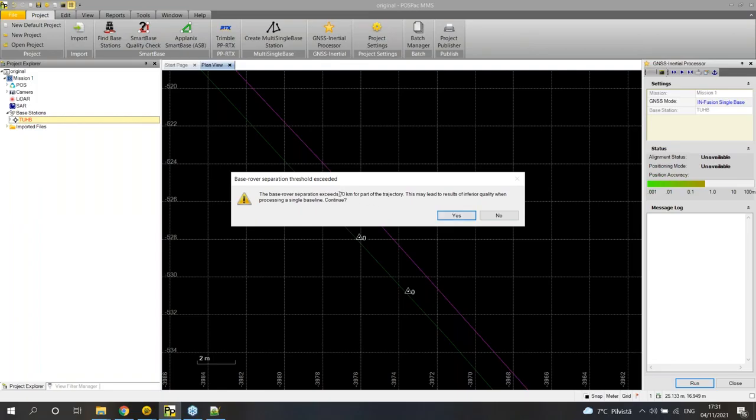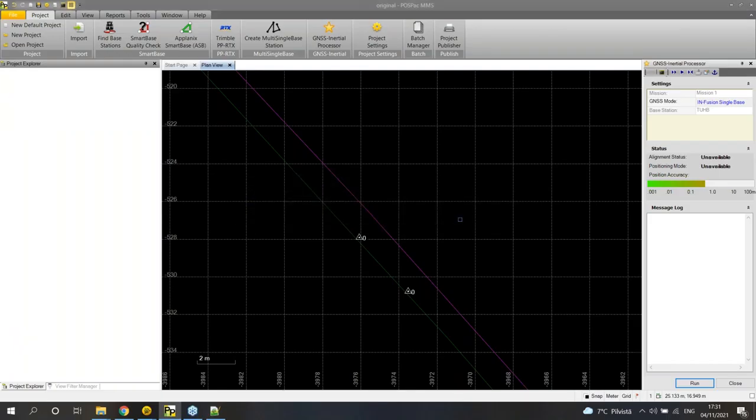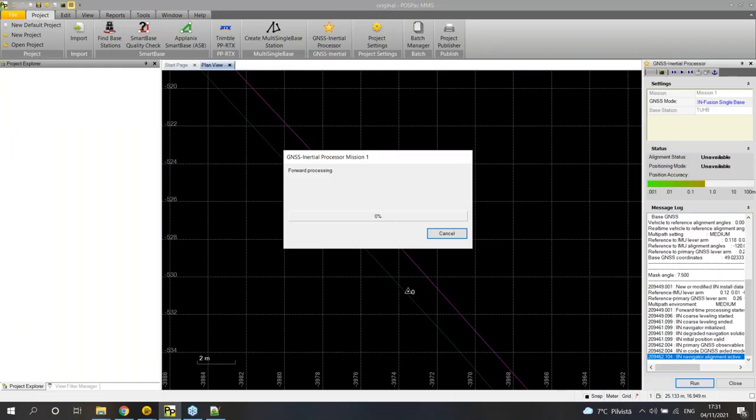Here you see as well that we have the base station too far away. Also, postback is complaining that it's too far away. So that's one of the reasons I explained earlier why the data was initially with quite a high offset from the ground control points. But yeah, postback can run there. That's okay.